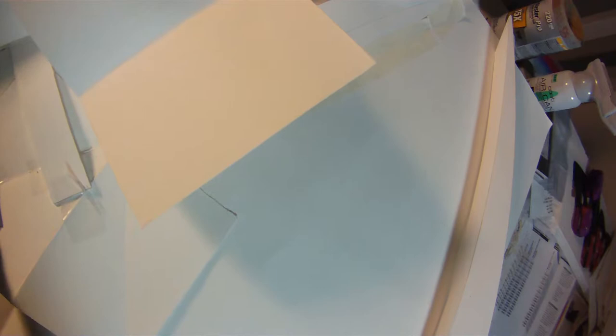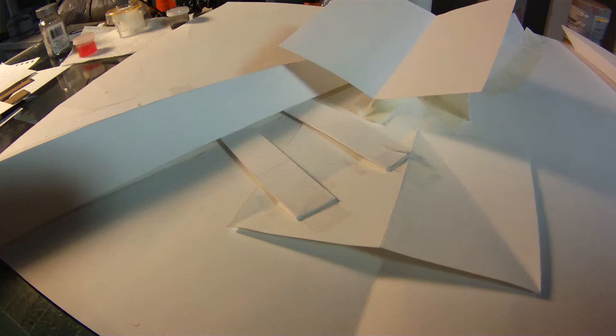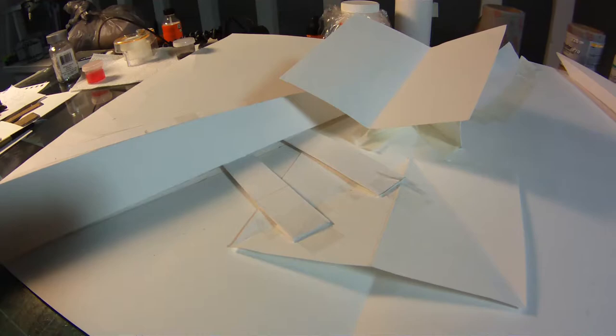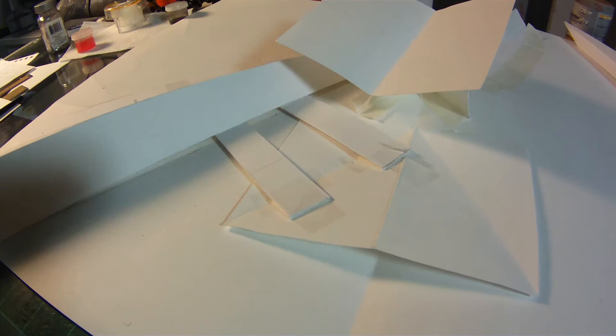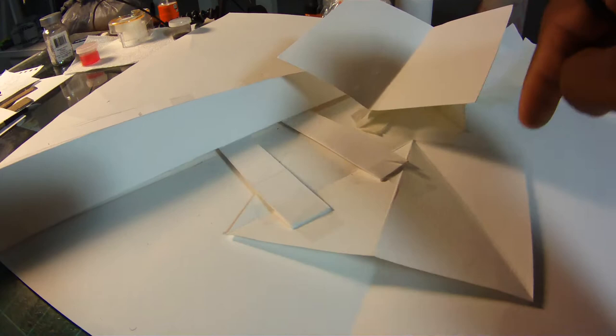Over here this is 170-gram, this is 170-gram, these are 160-gram — let me double check real quick. These are 160, those are 160, I know those are 160. The other one — it looks like they're 224-gram, so these larger pieces right here are 224-gram, really really thick paper.